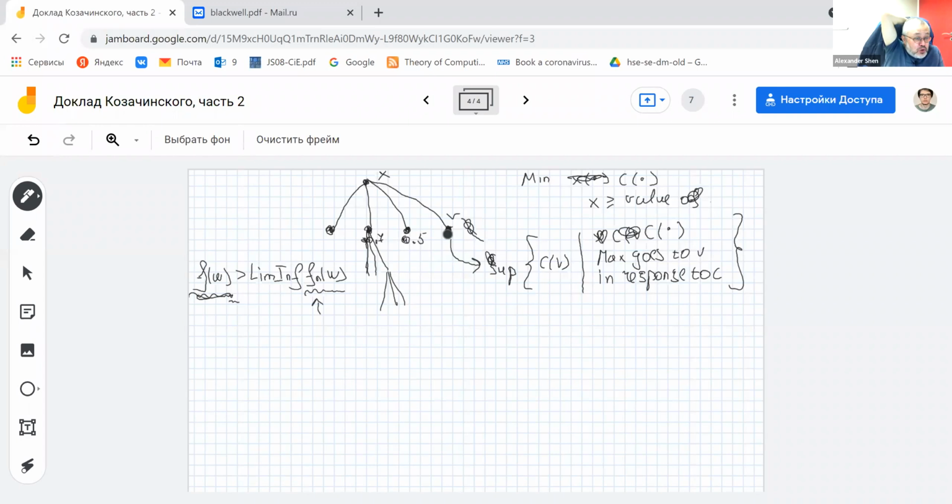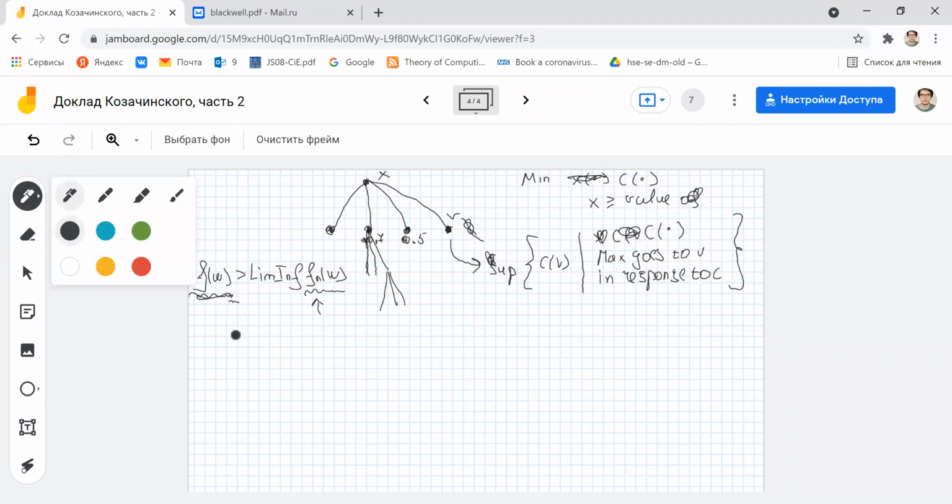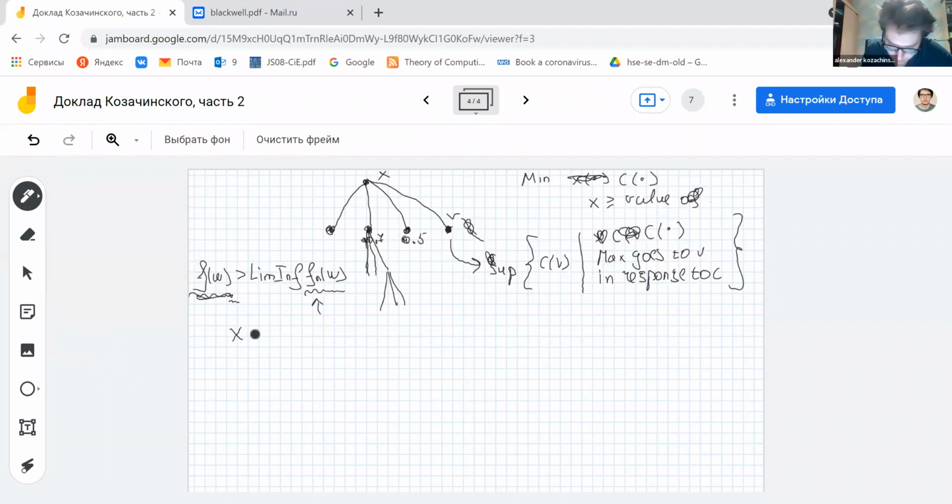No, it's not obvious why our certificate will be locally consistent. Yeah. But this is. So we have to show that X is at least the value, no, I guess for max, we should show that X is at most the value of the game with these supremums. I mean, okay, and this will be local consistency for max.